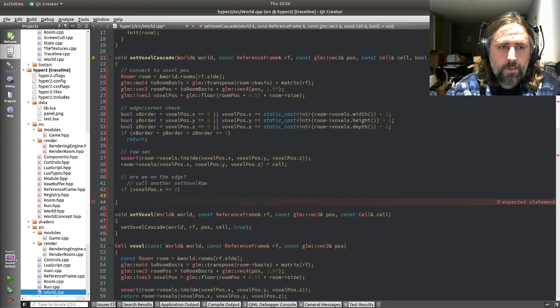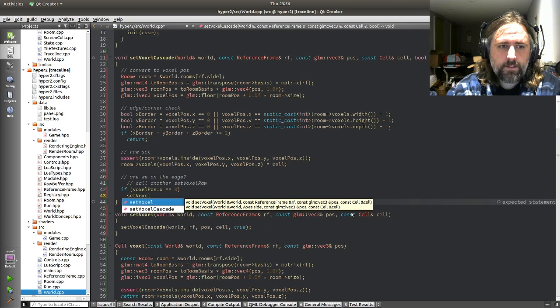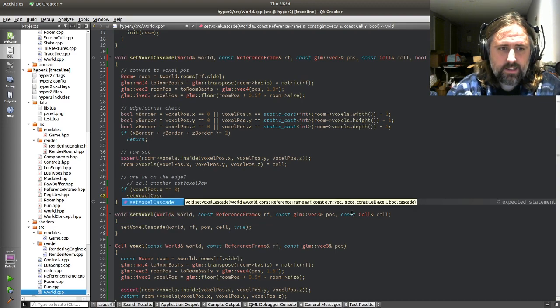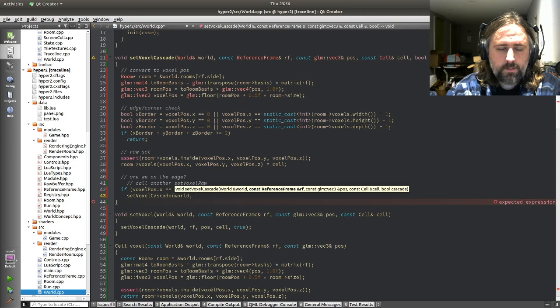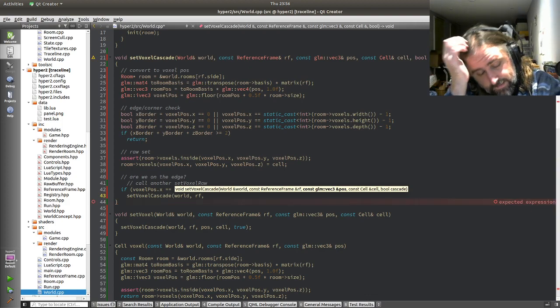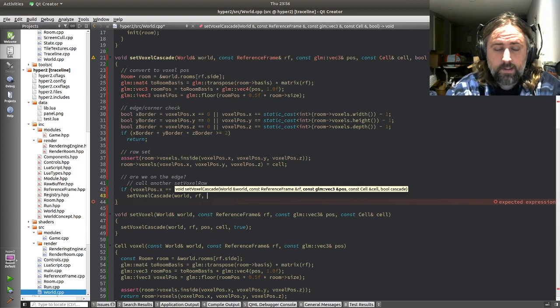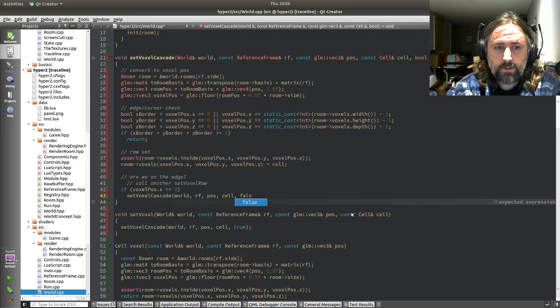If voxel pos x is 0, then we want to set voxel cascade on the same world with a different reference frame, with a different position in the same cell, and we are not cascading.